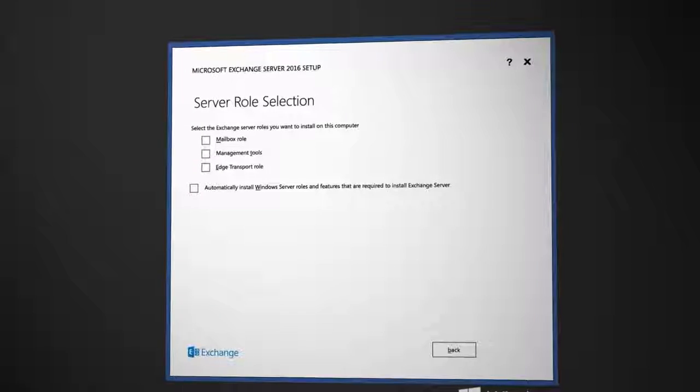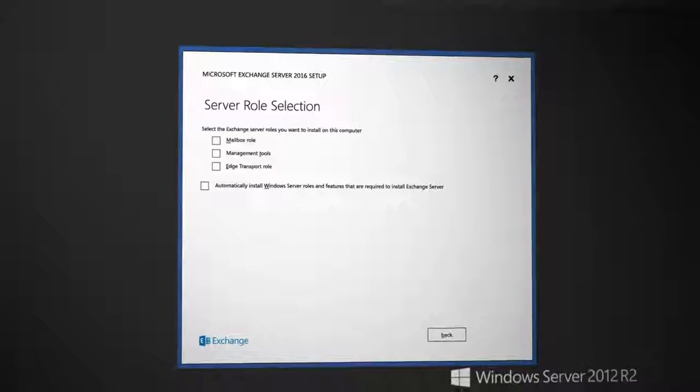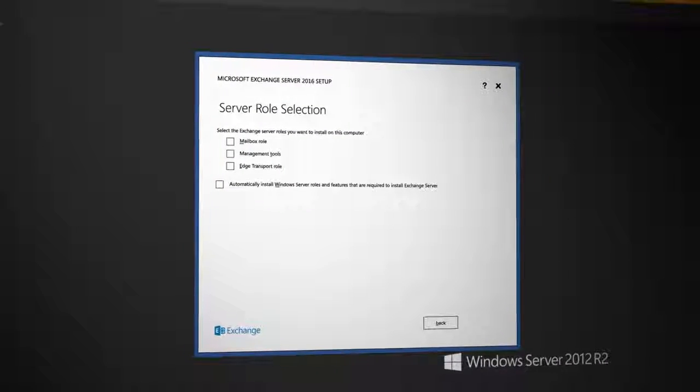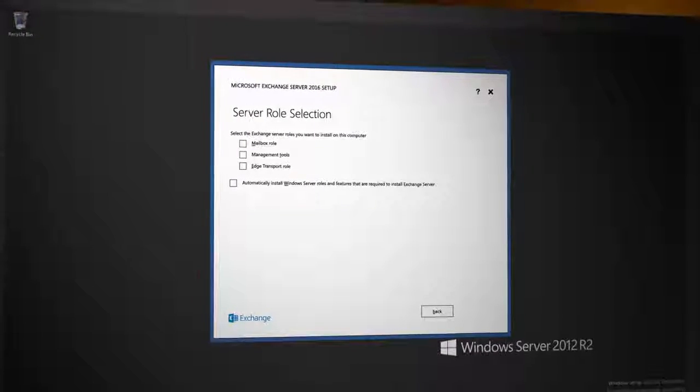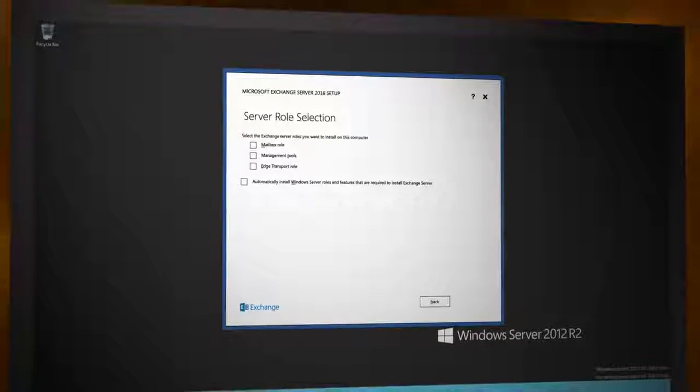Okay. So if you take a look at the setup wizard for the new version of Exchange, there's something that should jump out and hit you straight away. I think there's too few checkboxes. There's a CAS server role missing. There is, right? And so the CAS server role as a separate installable role, the checkbox is gone, but it doesn't mean the CAS role itself is gone.